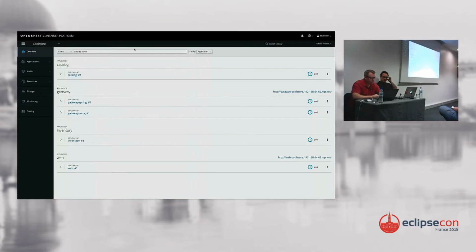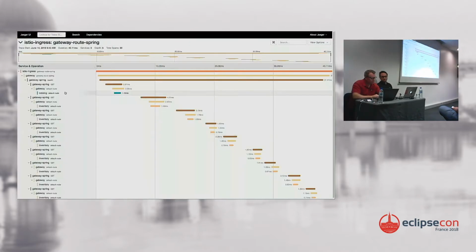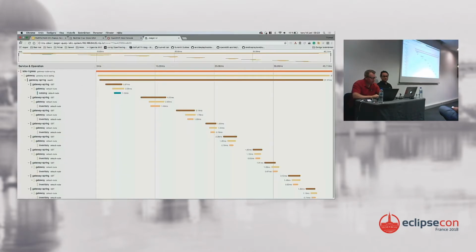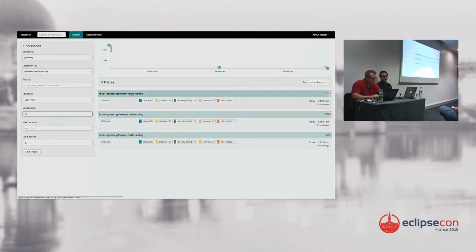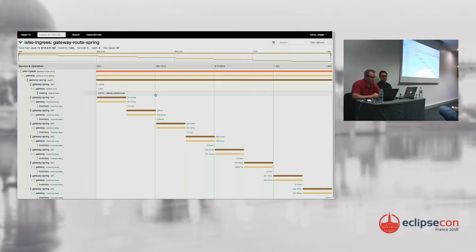So I'm going to go to the tracing tab, and this time I'm going to do the same thing, but I'm going to say min duration 1 second here. And we can see we have 3 traces here showing 1.6 seconds in response. If I go into one of them, you can very clearly see what's happening when we have a delay in one of the background services. That, of course, will cause issues for us.